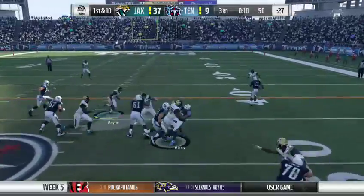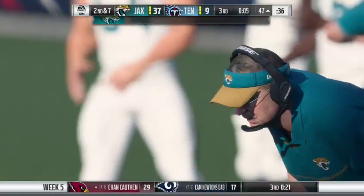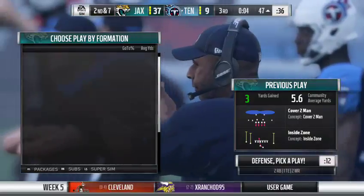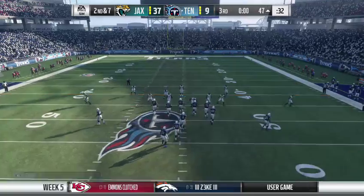Henry will get it. He's been busy today. And he's going to be stopped up at about the 47-yard line. Give him 3 on first down. It'll set up a 2nd and 7. Not much happening there on first down. I thought there might have been a hole for a split second. Yeah, but it dried up pretty quickly, didn't it? Closed fast.